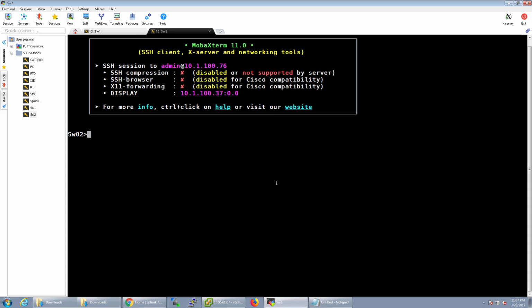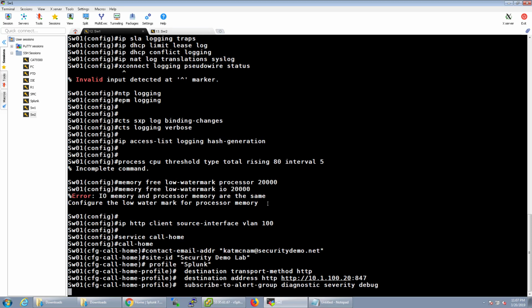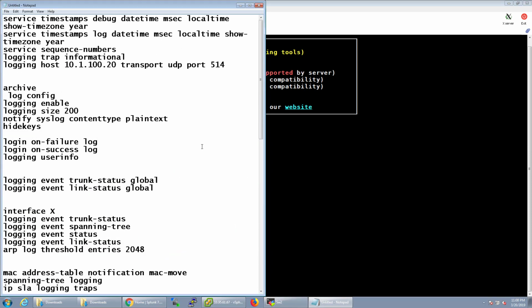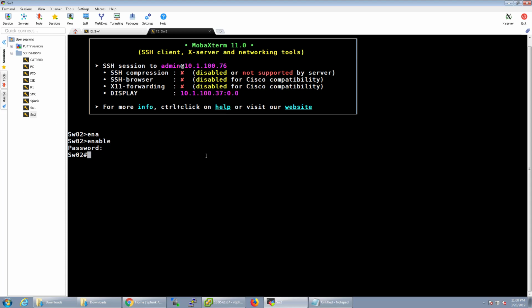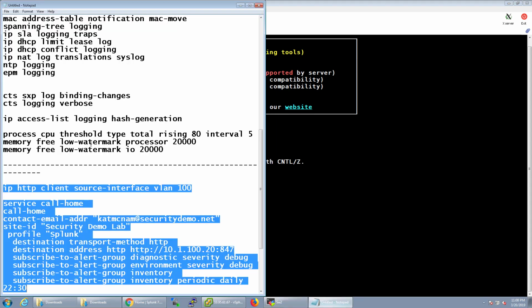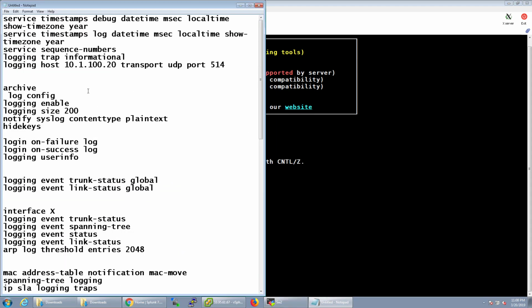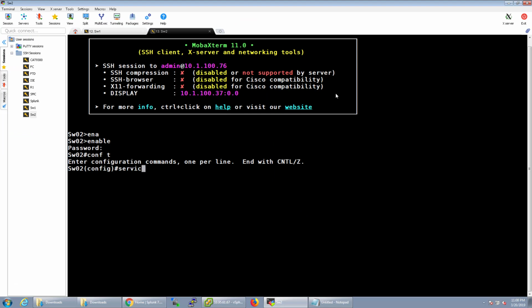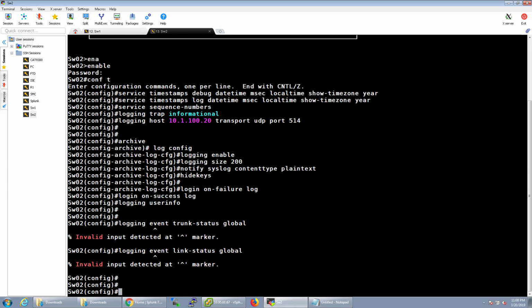I'm going to also log into the other devices and make sure that I configure this there too. It's fine. This one's a 24 port switch.